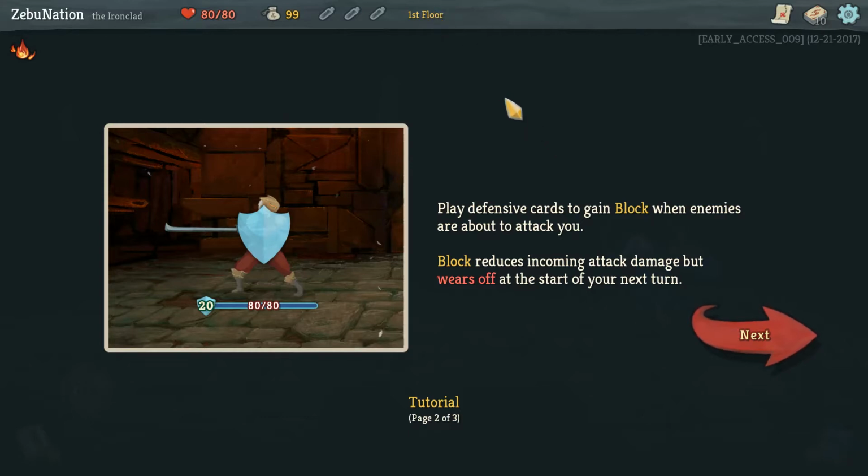We're on the first floor. Play defensive cards to gain block when enemies are about to attack you. Block reduces the incoming attack damage, but wears off at the start of your next turn.